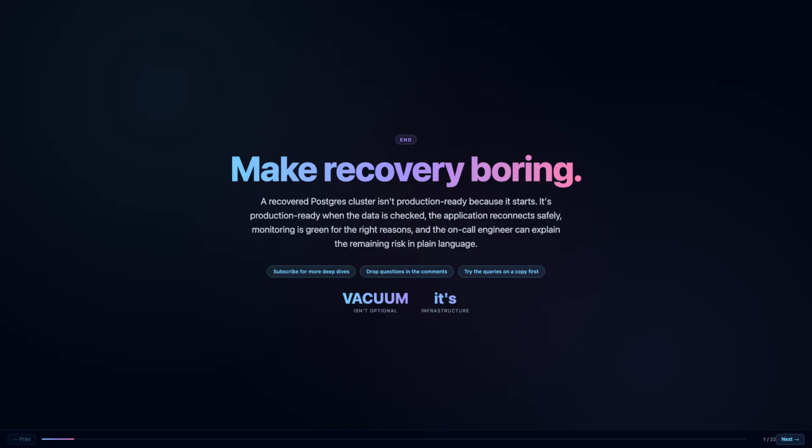Vacuum looks like a maintenance chore until you understand what it is actually preventing. Then it looks like the most important background process in the entire database. Get it right once. Set up the right monitoring. And it disappears into the infrastructure where it belongs. Get it wrong, and it will eventually find you. Usually at the worst possible time.